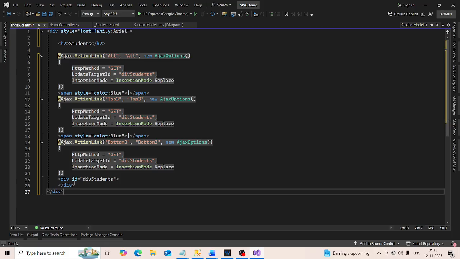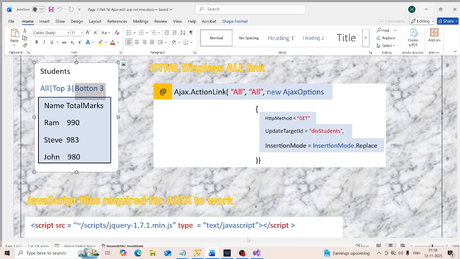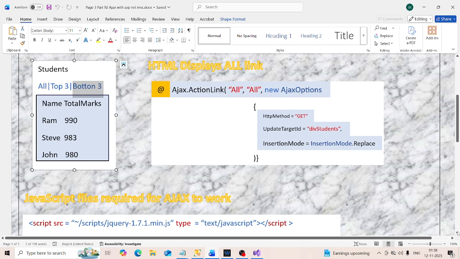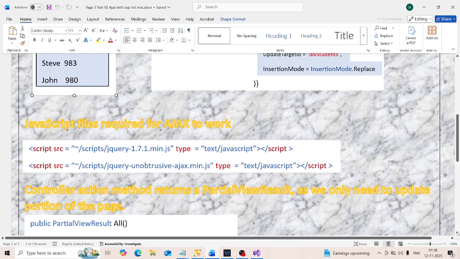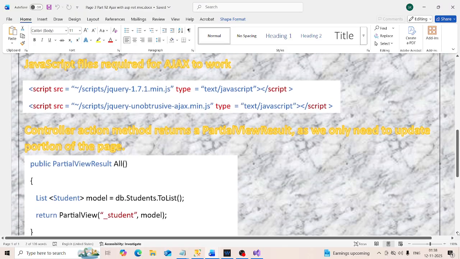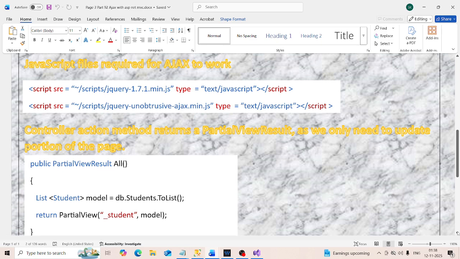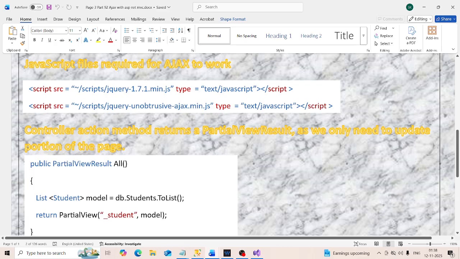And there is one more step that we need to do. Basically, for all this Ajax to work, we need script files. Okay, so we need 2 script files.